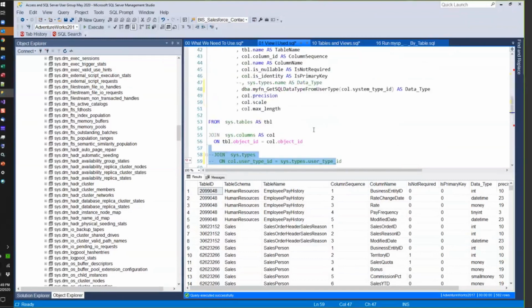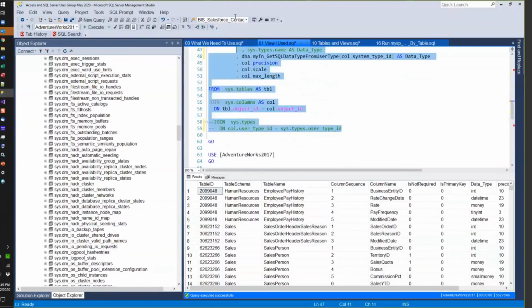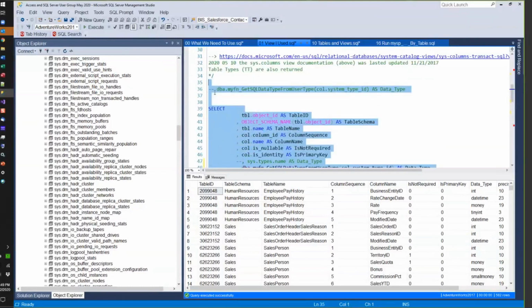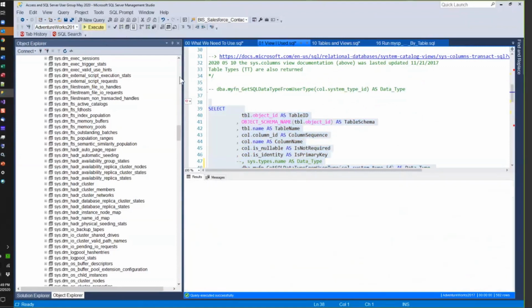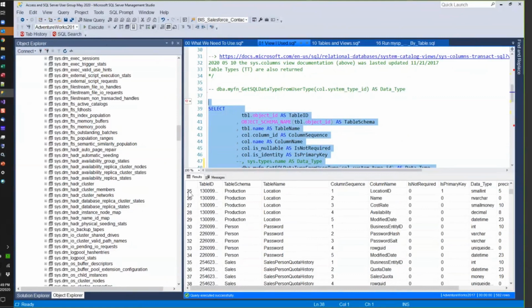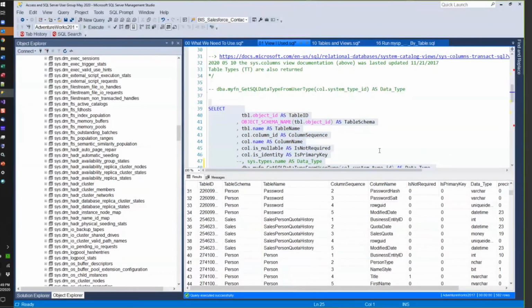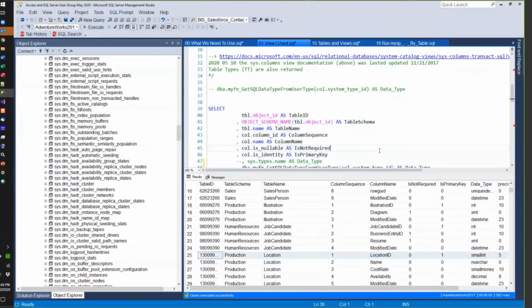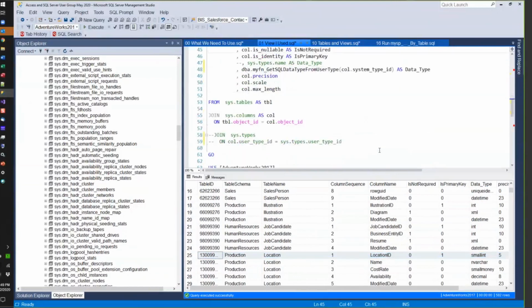So if I look at this now and run the query, I go down to the location table: small int, nvarchar, money, decimal, date, time, integer. We understand all of those, right? We know what those are and we know how to work with them. So it's kind of a surprise. You learn something new every day, so that's good.